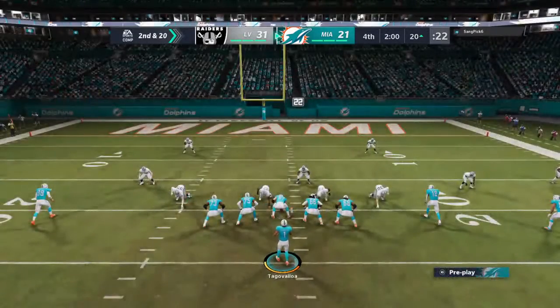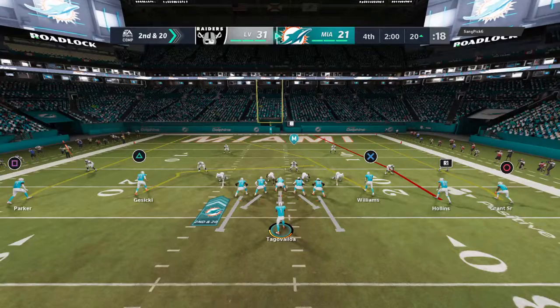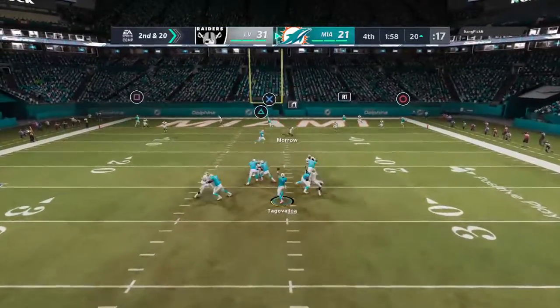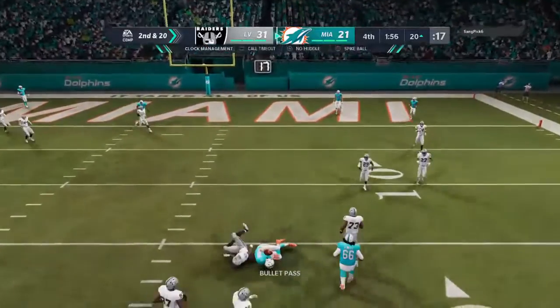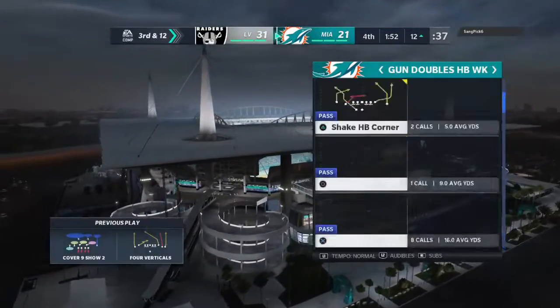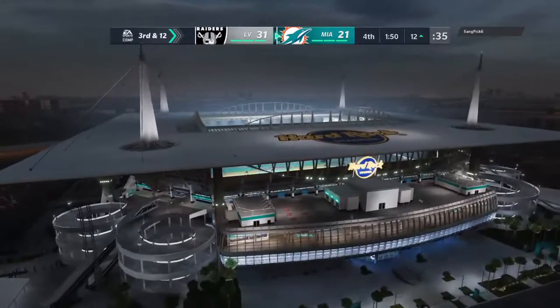So the Dolphins have it as we welcome you back in. And let's see what they've come up with offensively after having time to talk it over. Going to throw right side here, complete. And he'll go down here at the 12-yard line. 8 yards on the completion, but now they face 3rd down.